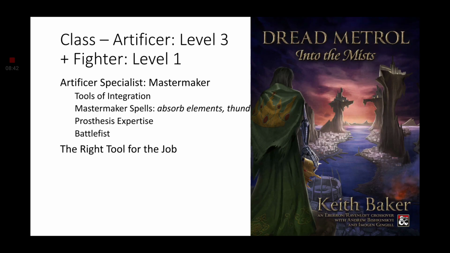Level 3 Artificer gets the Artificer Specialist. We're going for Master Maker, which can be found in Dread Metro, made by Keith Baker, the person who created Eberron: Rising from the Last War. So I count this as core material, even if it technically is second-party material.